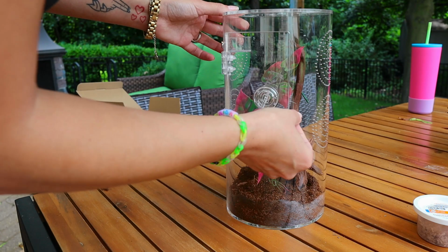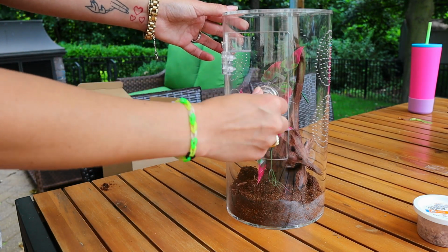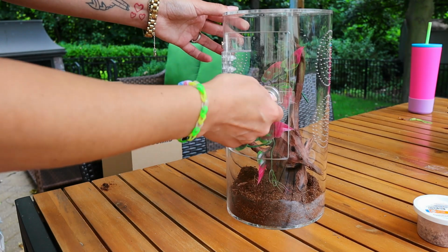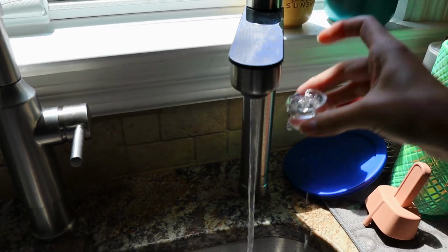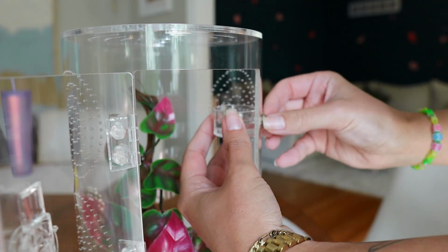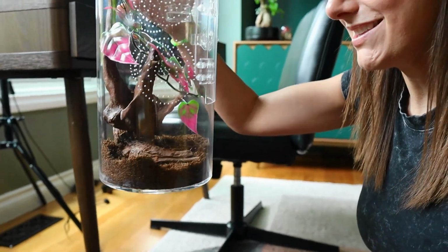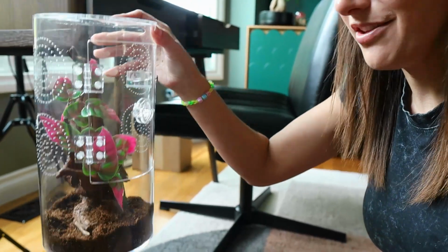There we go. It's already scratched right there, which kind of sucks. I think it's scratched from, I don't know, is it scratched from this? Dang. I'm gonna put it on this side. This seems easier than with the door. All right, and with that, we have the habitat completely set up. We have substrate, the logs, the foliage, the water, and now we just need to put the tarantula in.